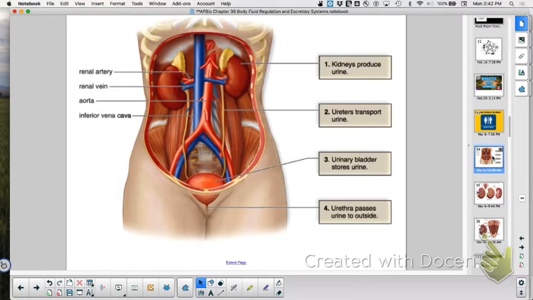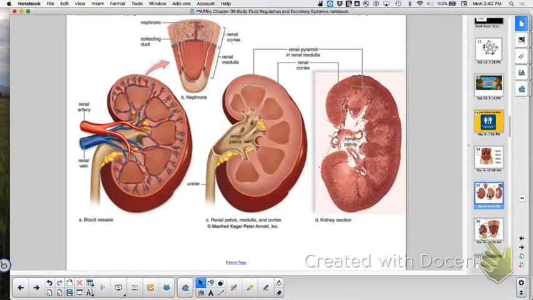Macroscopically, if we looked at a kidney and did a cross-section of it, we would see three parts to it: cortex, medulla, and pelvis. In the cortex and part of the medulla is where you have your millions of nephrons in each kidney. And they are the functional unit of the kidney, just like the alveoli are the functional units of the lungs, okay? And so your nephrons are embedded in here, and the blood's going to come in oxygenated and dirty and leave clean and deoxygenated.